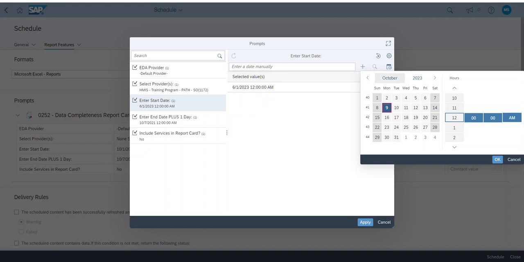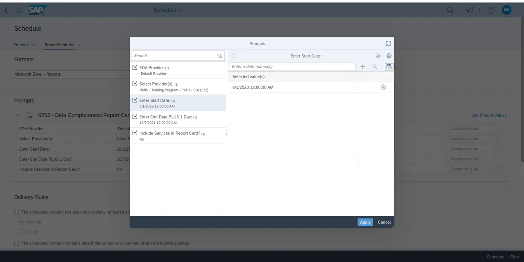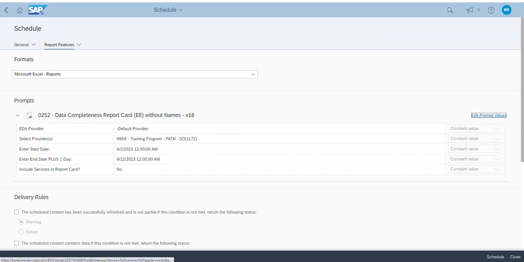I'm going to use the calendar function. I am going to type in the date that I want. Then I click apply, and all of my prompts are set. I can go ahead and click schedule down at the bottom.